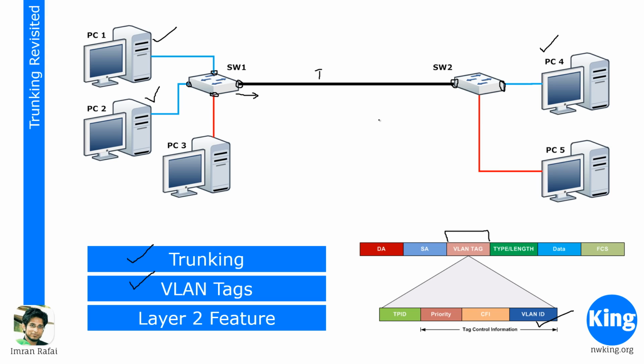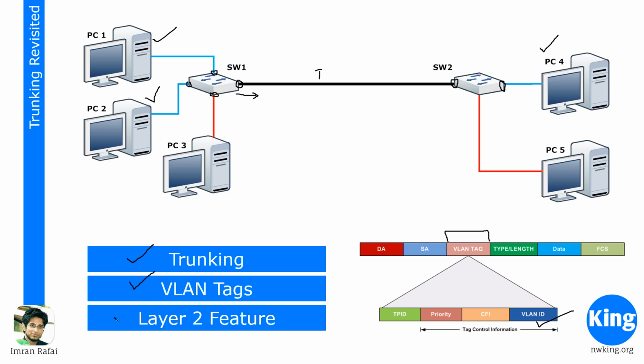So if, for instance, by mistake, tagged traffic goes to a PC, the PC would not know how to read that. It's like somebody talking a foreign language to a person who knows only English. So a computer will never be able to identify VLAN tags. These ports are all called the access ports. So VLAN tags would only be associated with trunk ports.